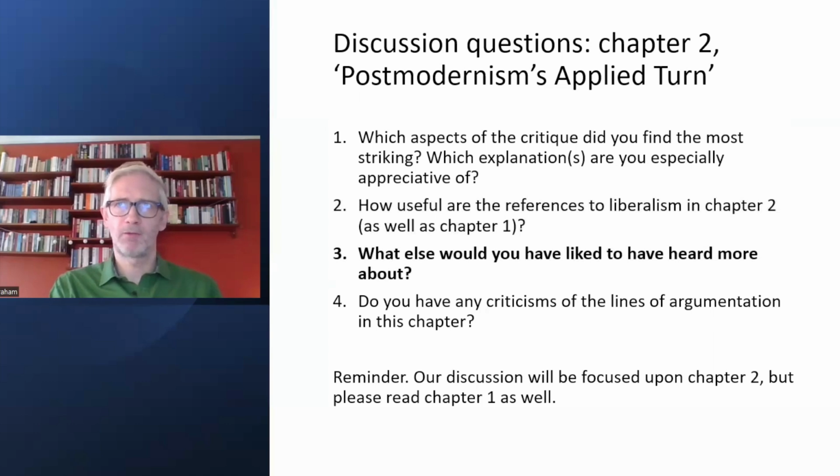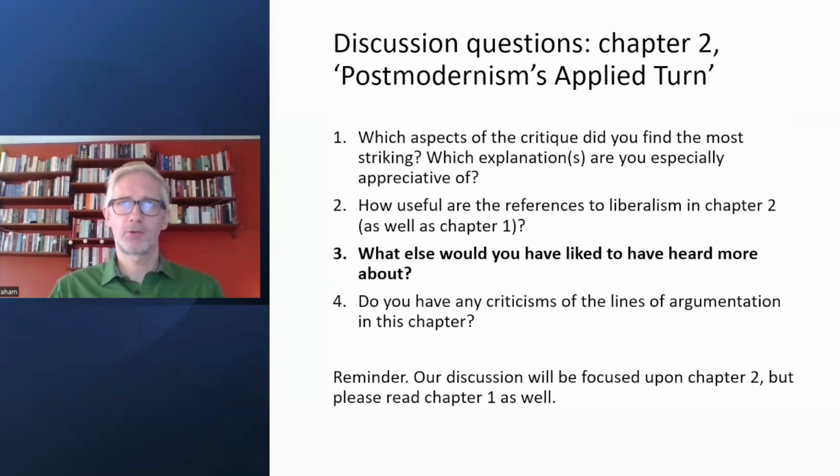Third question, what might we have liked to have heard more about? That takes me back to the issue of critique rather than explanation. I think it's fair to say that the authors have held back from critiquing two of the four postmodern themes. So far, the critique is fairly effective, but there's room for more generally, and vis-a-vis two of these four themes specifically, cultural relativism and the loss of the individual and the universal.